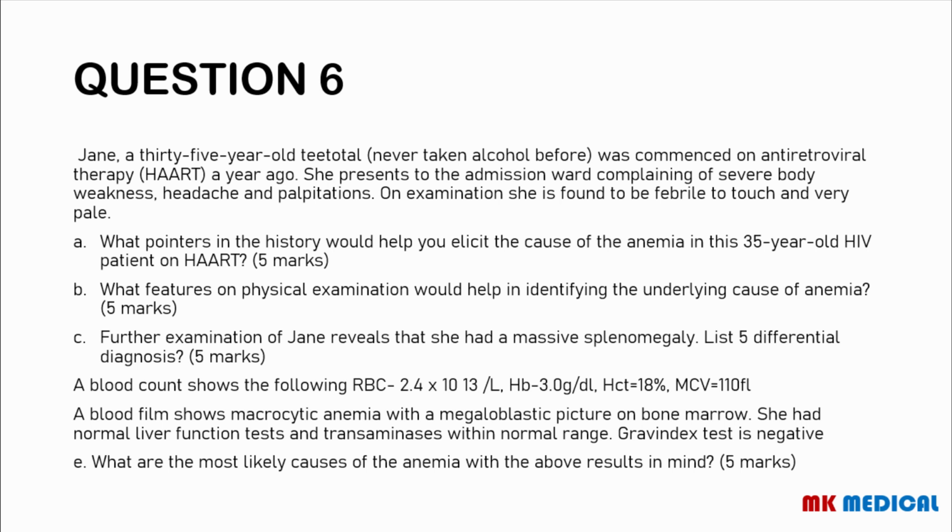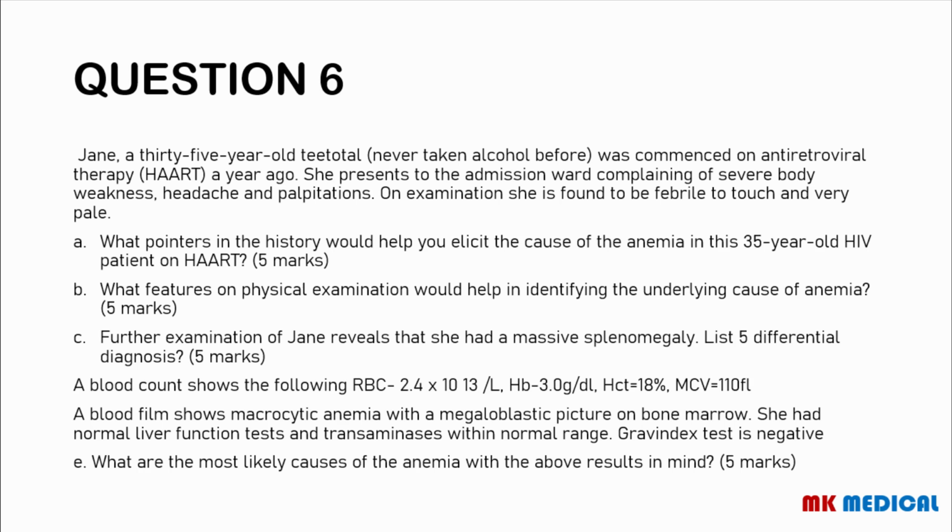So, question 6. Jane, a 35-year-old teetotal, never taken alcohol before, was commenced on antiretroviral therapy, HAART, a year ago. She presents to admission ward complaining of severe body weakness, headache, palpitation. On examination, she is found to be febrile to touch, very pale. What pointers in the history would help you elicit the cause of the anemia in this 35-year-old HIV patient on HAART?